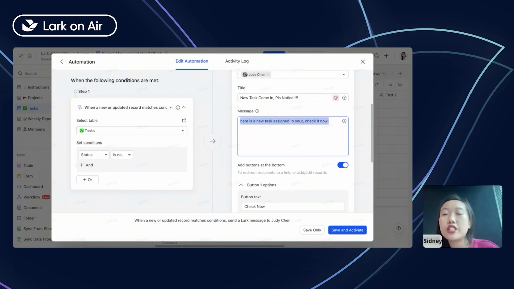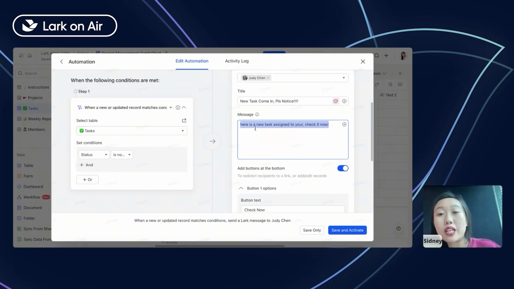I set up just one automation workflow, but every time a new task comes in, the message here should change by the content of that particular record. How can we set up something like that? Then you cannot just type the message here, because the message here is fixed. No matter what kind of new task it is, the same message will be shown.